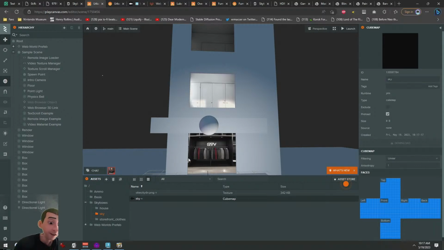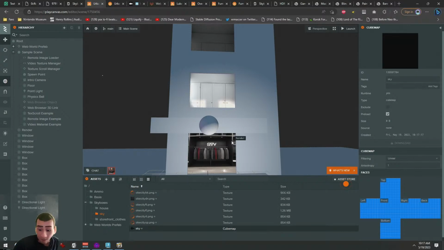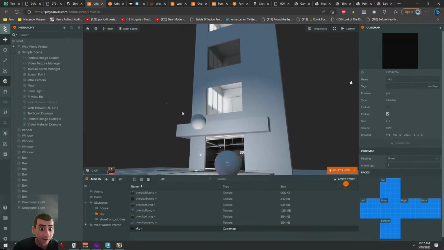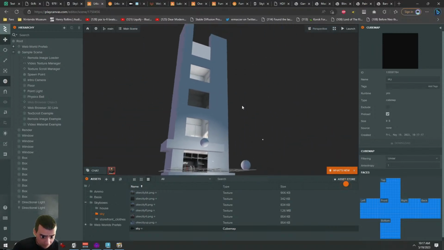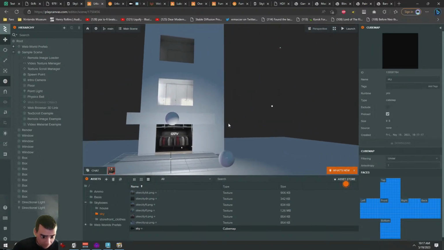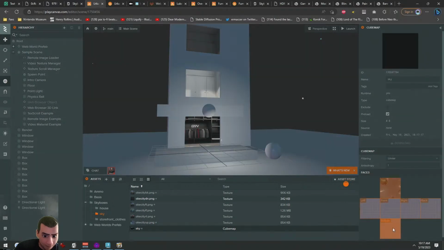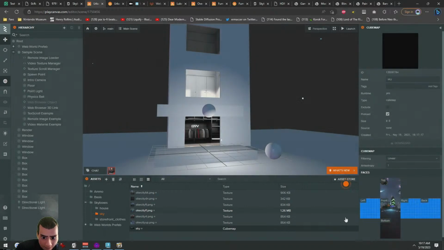I have to wait for my images to upload though. Okay, we got up, we got down, and then we got to figure out what goes in front. Okay, we got to figure out what goes on the sides.